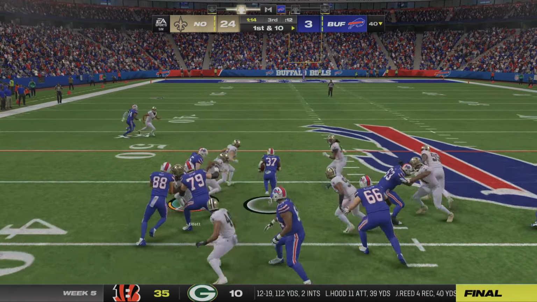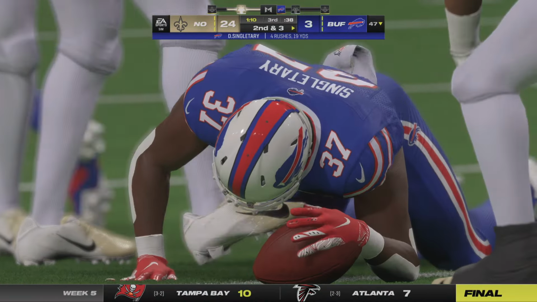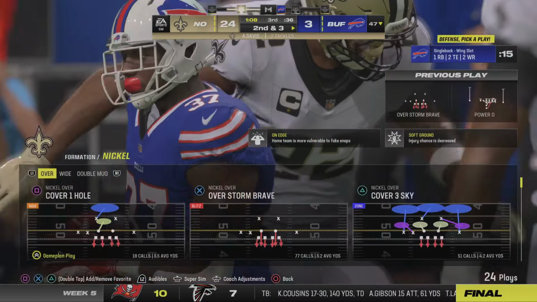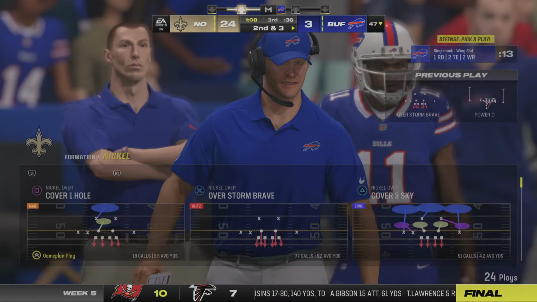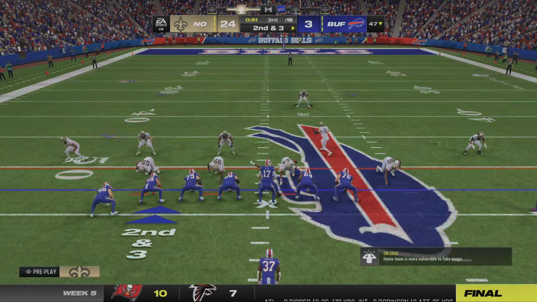They'll run on first down with Singletary, and they'll get to him after a gain of 7 to the 47. Brandon, all things considered, they have to feel pretty good about getting that type of a gain considering the blitz that they just had against them.